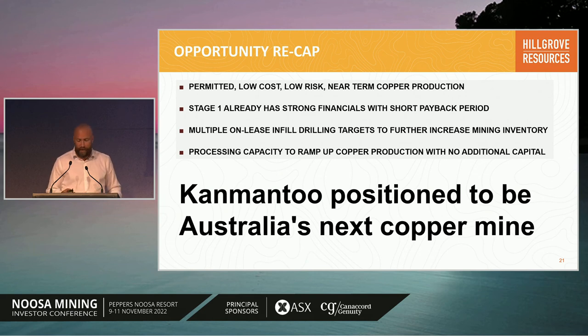In summary, this is a very unique value opportunity — low risk, low cost, with a very quick time to first copper production. There's already 1.2 million tonnes drilled and proven up into a resource that hasn't yet rolled through into the mine plan or economic study. Beyond that, we have South Hub and North Hub, which we're actively drilling and expect to come into future mine plans. With all existing infrastructure in place and the ability to move into production relatively quickly, we believe we are in a really good position to become Australia's next copper mine. With an EV of $33 million, we believe this represents exceptional value. Please visit our booth outside to learn more.